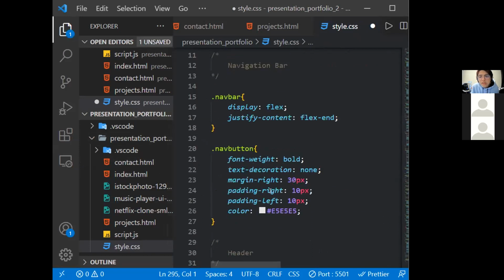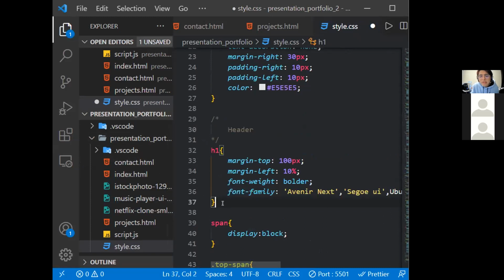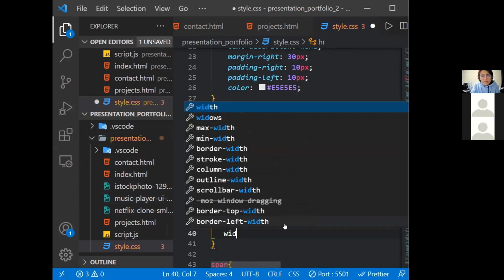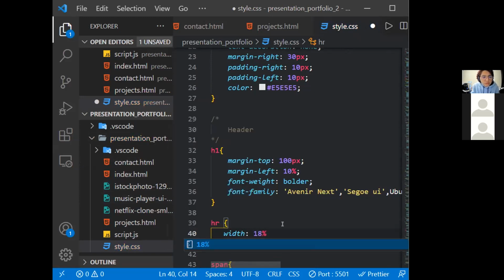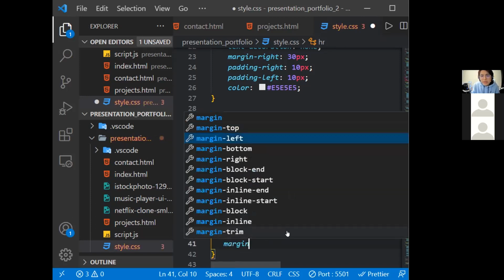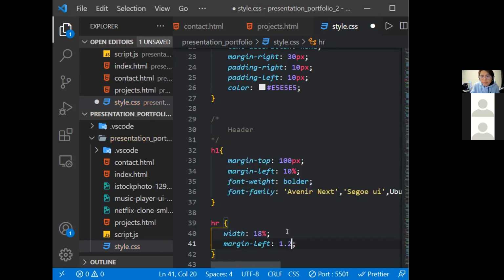So we want to do HR somewhere. Let us put it here because there's an H1 here. So let's put HR here. And now what I want to add to the HR is some width, let's say the width for this one will be just 18%. And this will change depending on what will be highlighted, but for now, it's going to be just 18%. And now we're going to do margin left. And this is probably the same one from the about a tag.